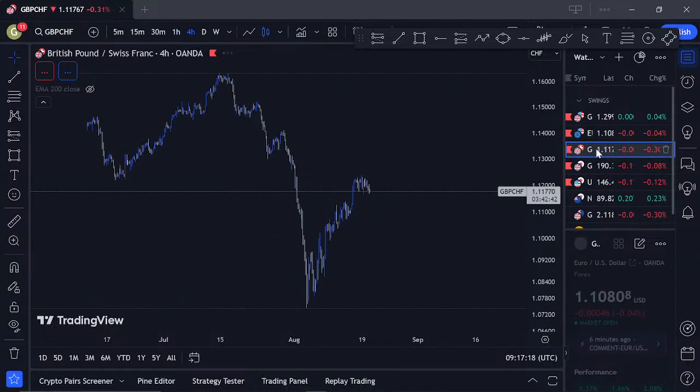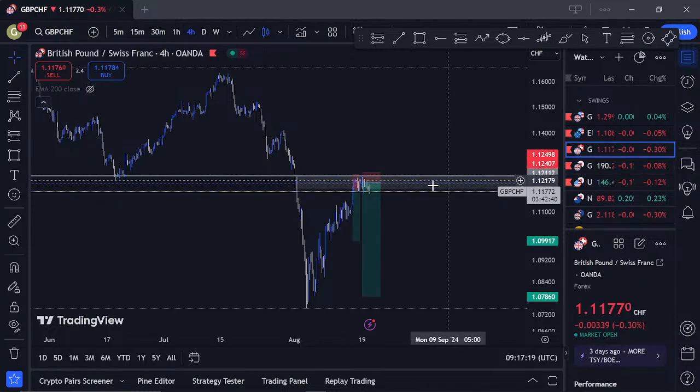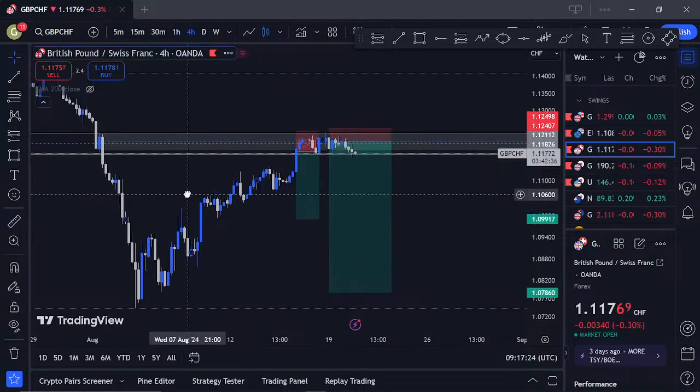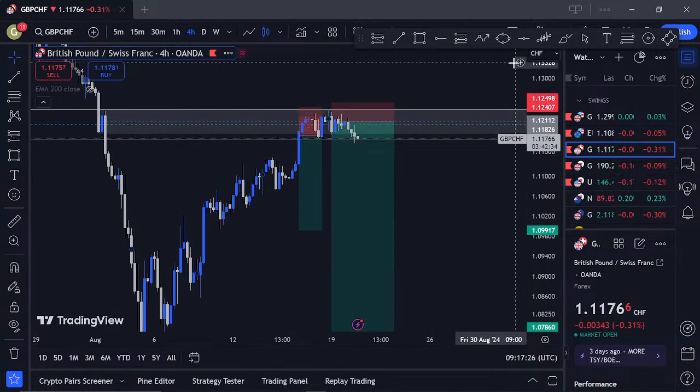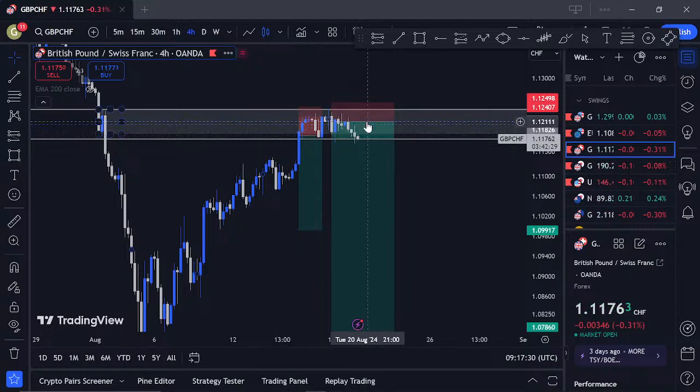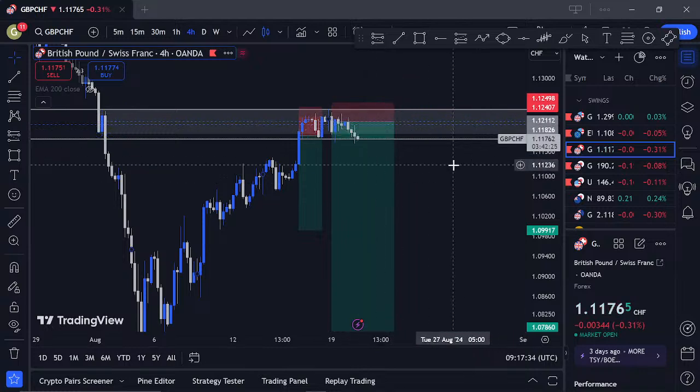Now next up is actually GBP CHF. You can see I already have a sell position running in this market. The same technique that I'm using to teach, you can see I already have a sell position running here. My first entry was around here, then my second entry came way below inside the level here. So this one is already selling, so there's no need to analyze this for you anymore. I'll just keep this aside.